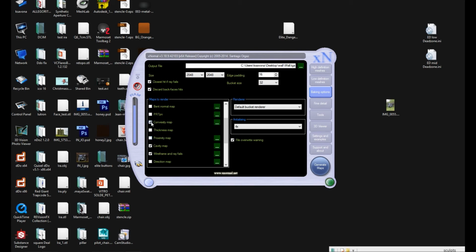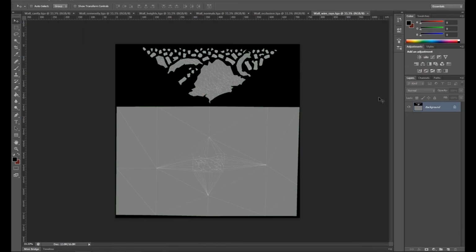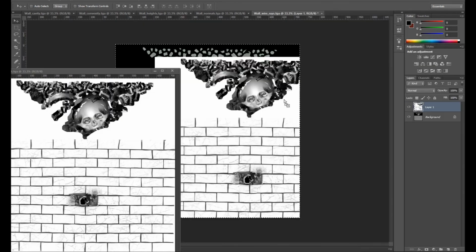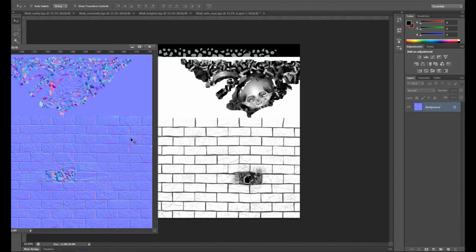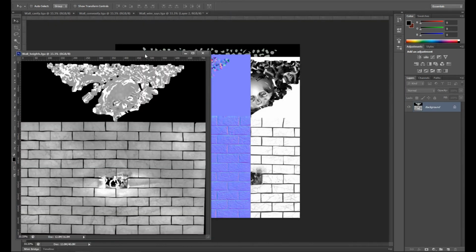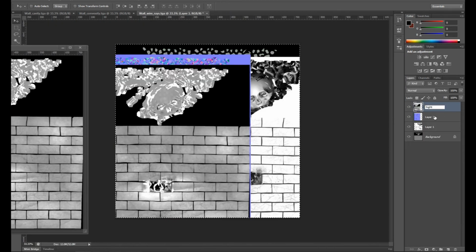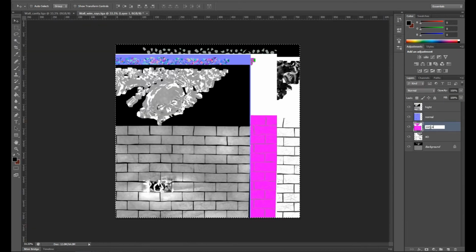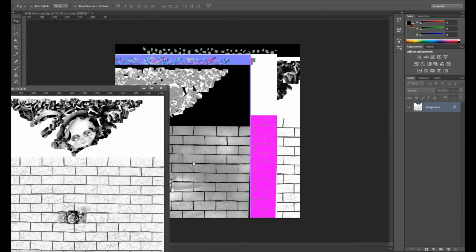Now, creating these maps at 2048 resolution takes a long time. It took about 24 hours to render everything out. So it could be a good idea to just render them out at a lower resolution, and then once you realize that everything is good, you just let them render out at high resolution when you're not in a hurry, basically, I guess.